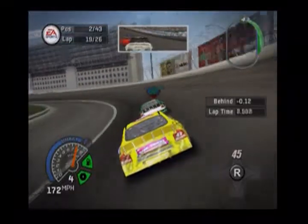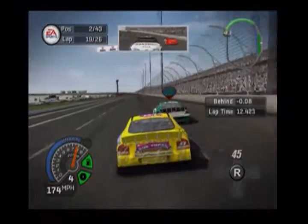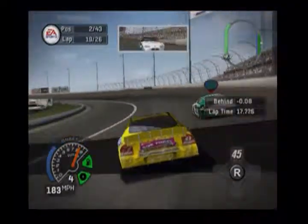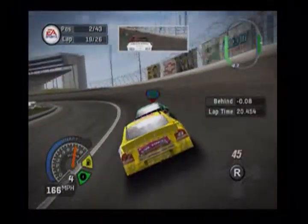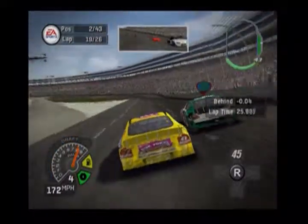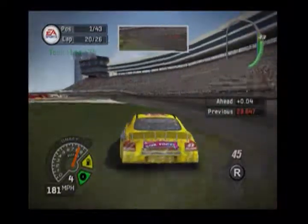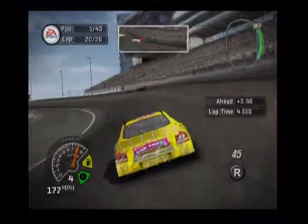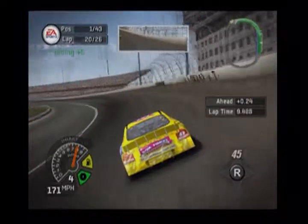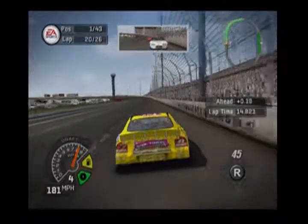Okay, so we're fighting Kyle Edwards, the points leader. We're like 12 points back or something like that, but can we get around Kyle Edwards for the race lead? Can we get him down into 3? Not quite, no, we can't quite get there. Can we just sneak on the inside? There's a bit of contact if you saw the sparks. The eagle-eyed viewers would see that he's decided to run into the side of us. I had to cut the grass there, and we're taking the lead because we had to run the grass because Edwards tried to wreck us, but it did more damage to himself than it did to us. As we take the lead, yes, boys.